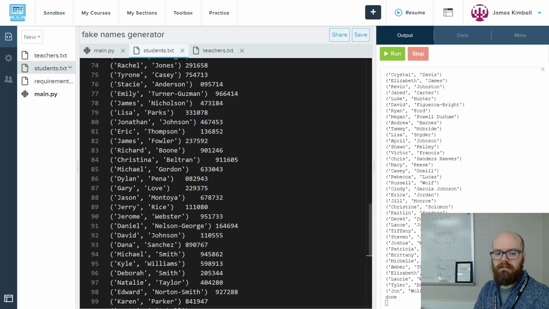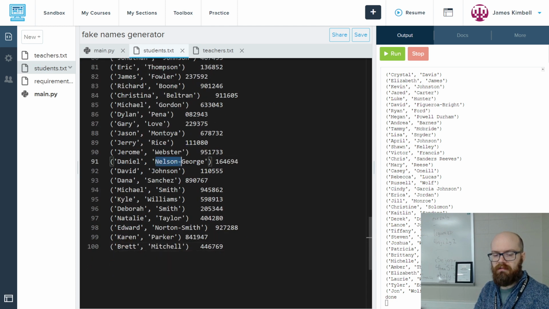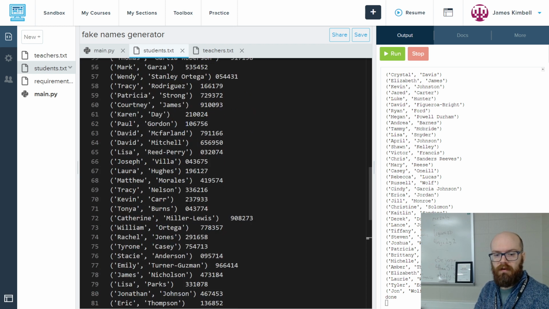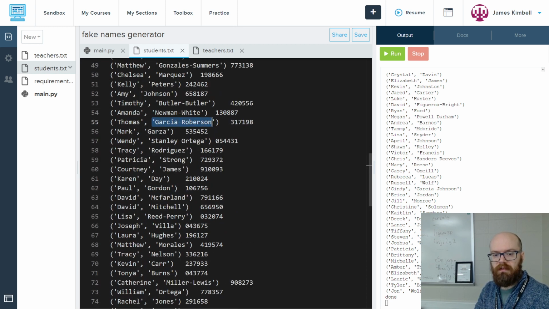We've got a nice mix. There's some hyphens. Probably there will be a double with no hyphen. But now it looks weird. I don't need these commas and quotes and parentheses. Well, maybe the commas. But how can we say, here's a tuple, don't make it look like a tuple, make it look like what we'll get out of our spreadsheet?